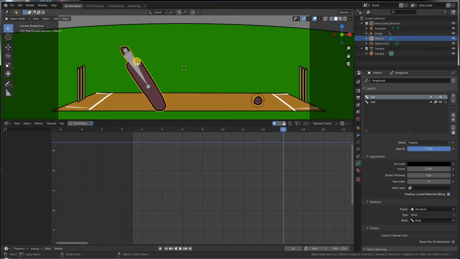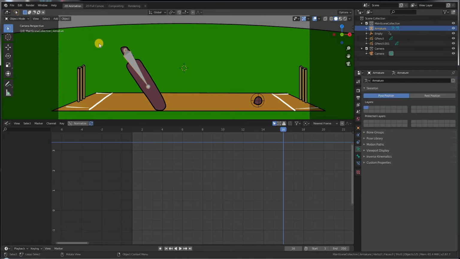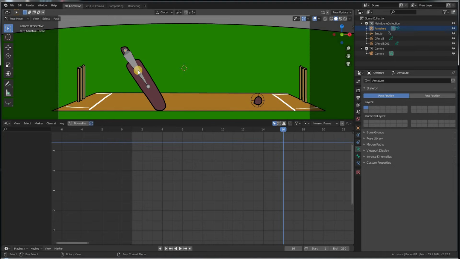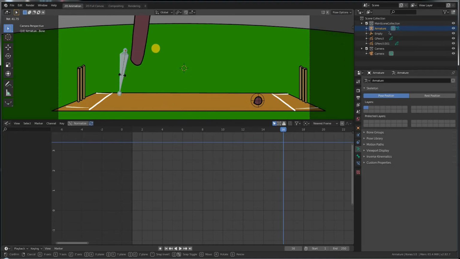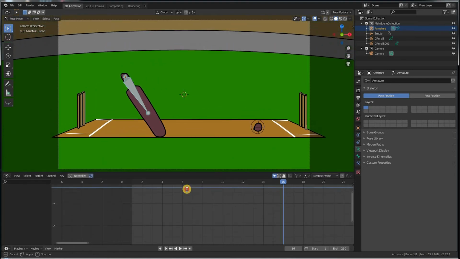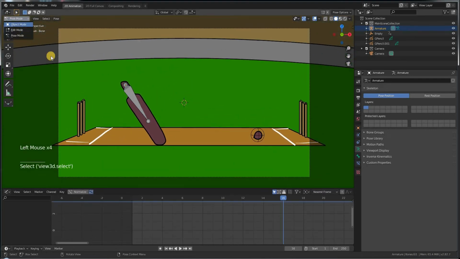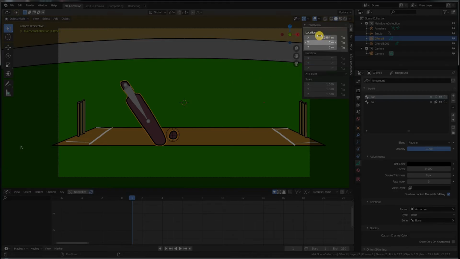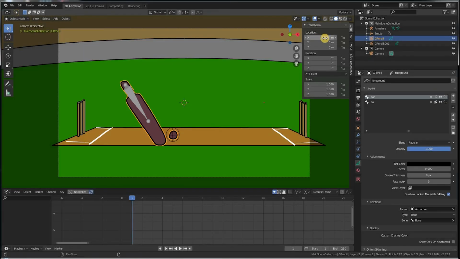Now look what happens when I go to the pose mode of the bone and press R and move it. Okay, as you can see, there's a small issue here. It has to do with the position of the grease pencil object. For it to work correctly, you have to have the position all set to 0. Let me press N. You can see that location X has a value. So I have to make it 0.